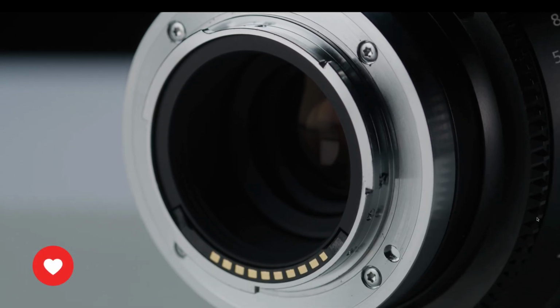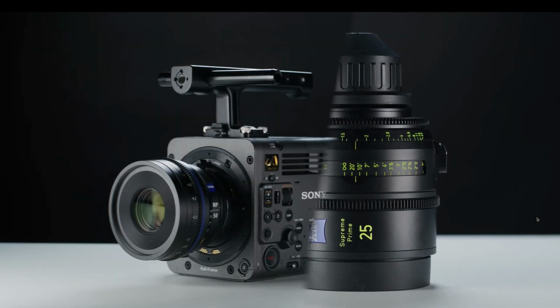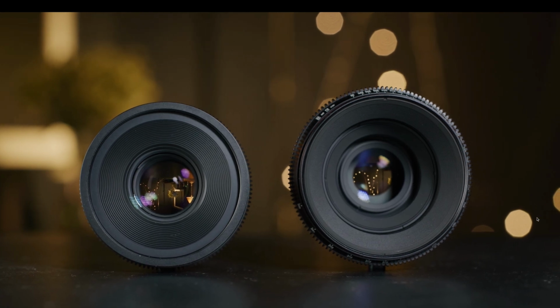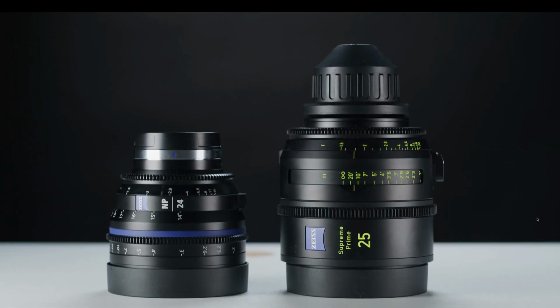For any image maker wanting affordable cinema lenses without compromising on quality, I present to you the new Zeiss Nano, and here is everything that you need to know about them. Designed specifically for mirrorless cinema cameras, these lenses have the look that some of you guys love from the more expensive Zeiss Supreme lineup, but they are also super fast with modern optics while still having that great Zeiss DNA. They are also much smaller than the Zeiss CP3.